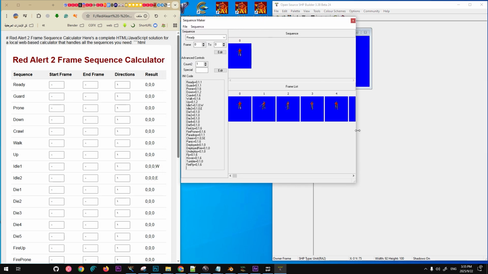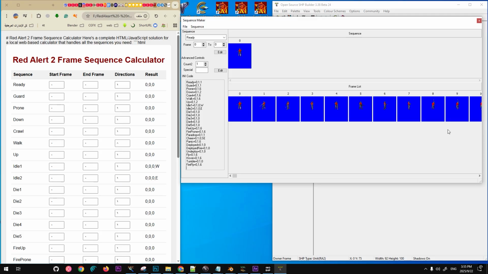On the left side of the browser screen, there are fields for the start frame and end frame for each state. We must fill these fields with the correct numbers accurately, as any incorrect value will result in distorted animations within the game.